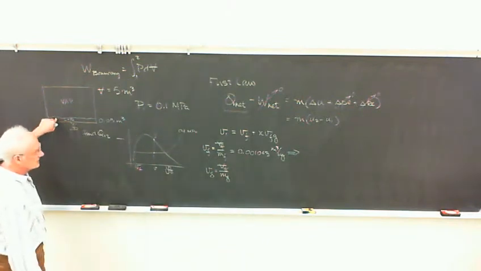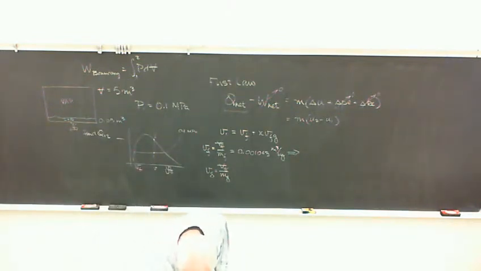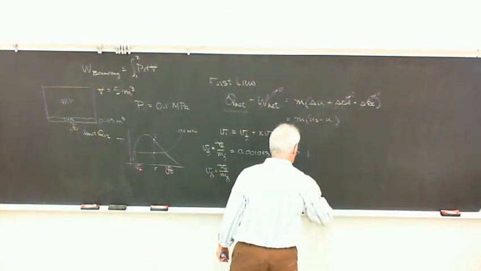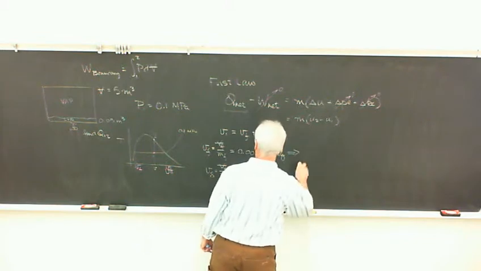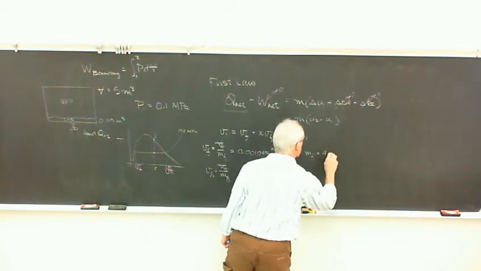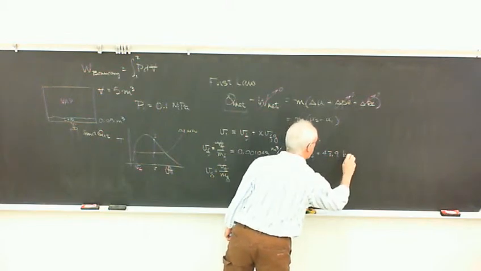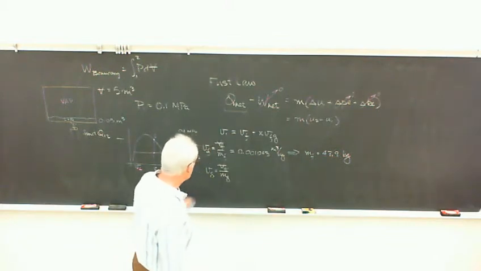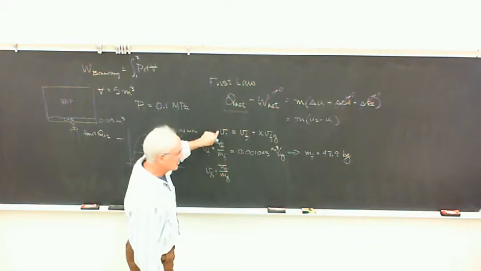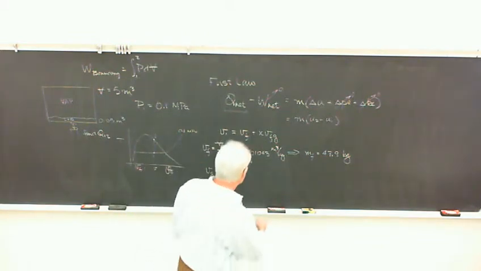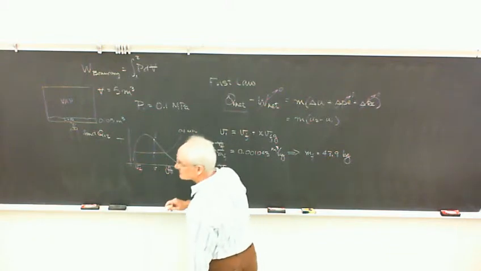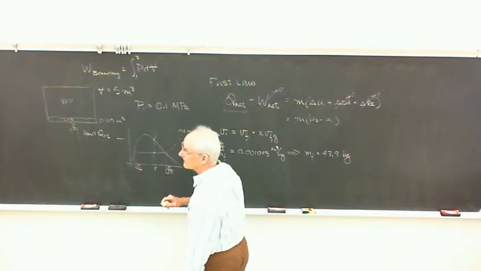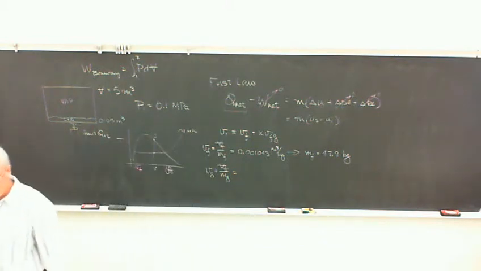Because we know the mass of the fluid from that. So that comes out to be 47.94. Remember, we're trying to find out the mass of the two of them so we know the total mass of the system and so we can find the quality, and that's established state point one. And in the same way for the mass of the gas, what is it? 2.95 kilograms.